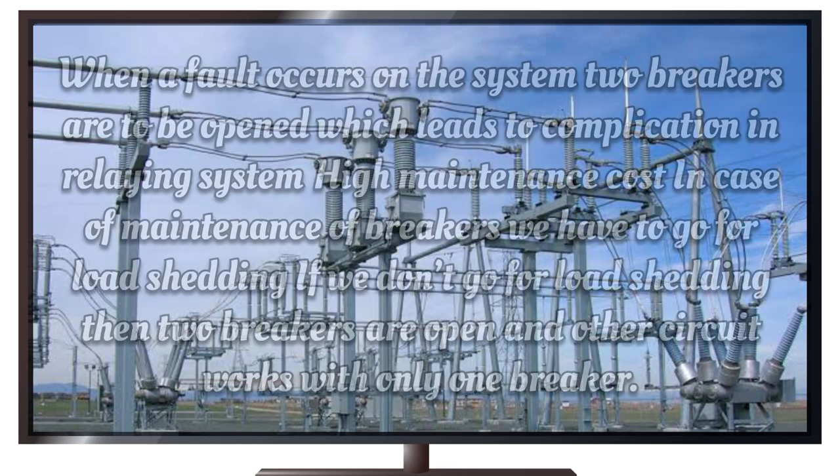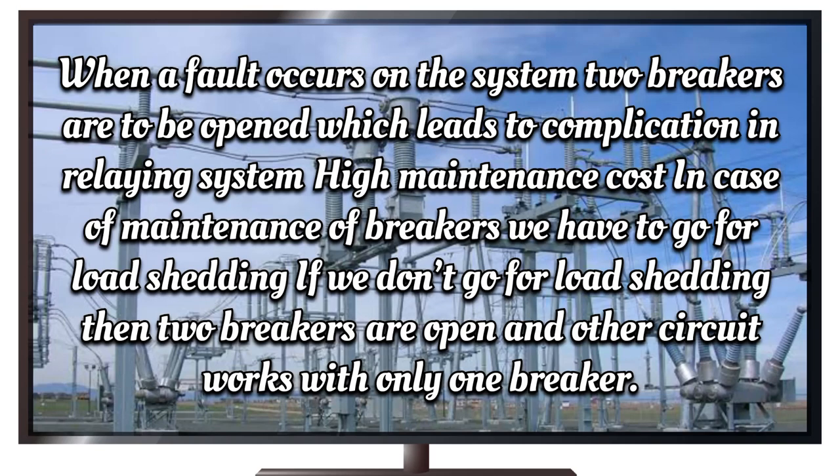Disadvantages. When a fault occurs on the system, two breakers are to be opened, which leads to complication in the relaying system. High maintenance cost. In case of maintenance of breakers, we have to go for load shedding. If we don't go for load shedding, then two breakers are open and the other circuit is affected.